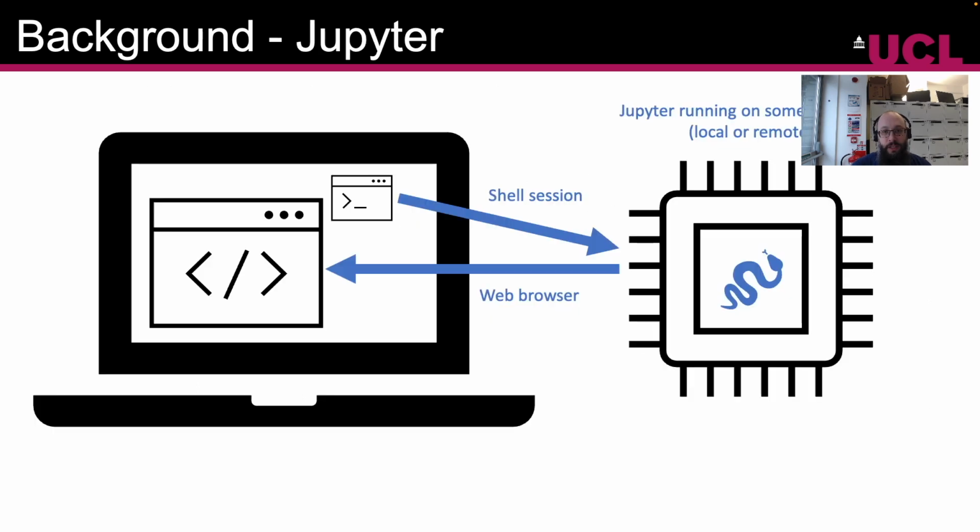So, for those of you who aren't familiar with Jupyter, Jupyter is a web interface to Python. What it does is you start up a Jupyter Lab session. This usually runs on your local computer, but you can also make it run on a remote machine if you set things up properly. And then you connect your web browser to it, and you get a nice GUI that you can do your research in. It's interactive and fun to use.